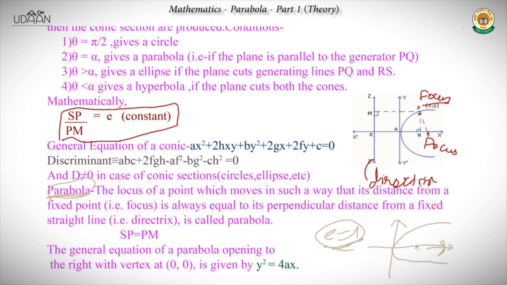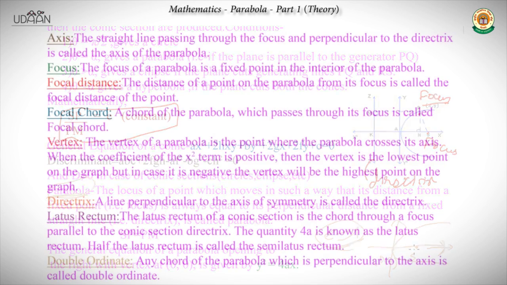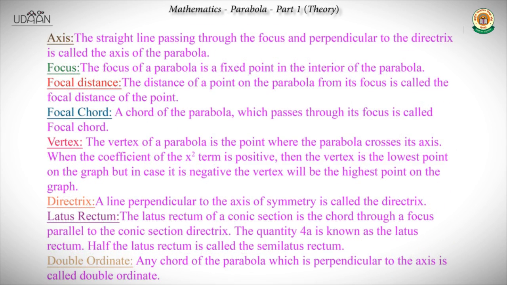This is the axis of the parabola, this is the focus, and we'll study that the parabola cuts the x and the y axis at the origin. So this is the first part of the theory of parabola. Now study the second part of the theory of parabola. So now we will define the terms.